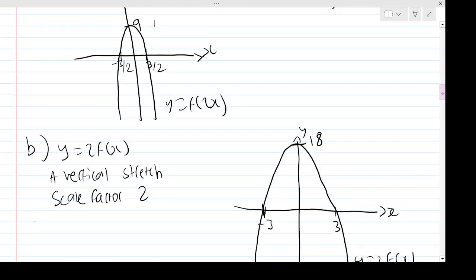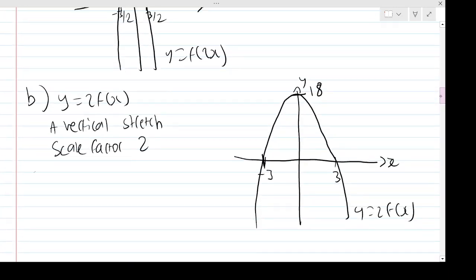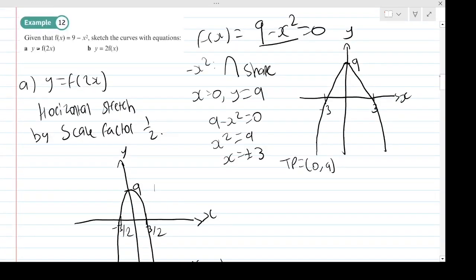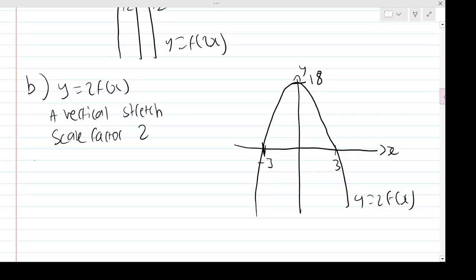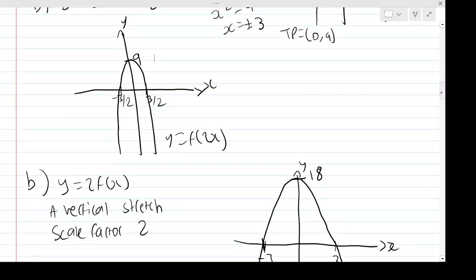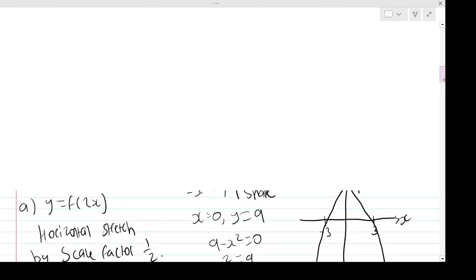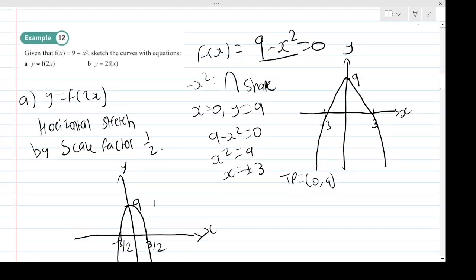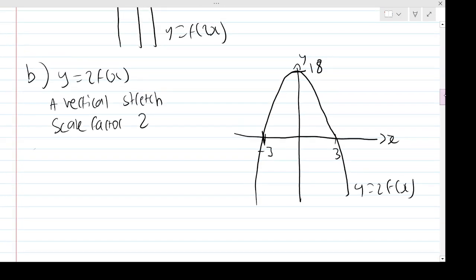The graph looks a bit similar. I guess my sketching doesn't do it much justice. They do look fairly similar, but the graphs are different. I'm talking about the original here. Does it look that different? Not really, but it is a stretch, right? Because the y value is doubled. So it is a different graph. As long as you indicate the coordinates, or how the coordinates change, so 9 becomes 18, then it will be clear that you have transformed it in such a way.